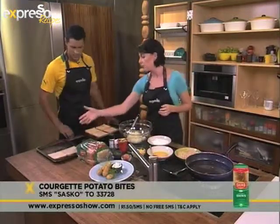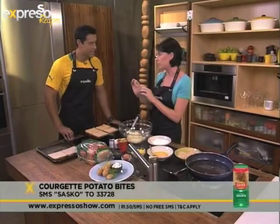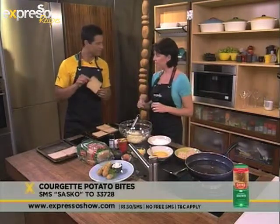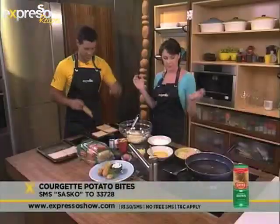So what we're going to do: put the bread onto a tray and bake it in the oven. You're going to toast it, not too brown though, otherwise your breadcrumbs look too dark — just lightly. Until they look kind of like this. Then you break them up a bit, put them in a blender and blend them. That's how you make breadcrumbs. And then you have a nice bread crumble like that.